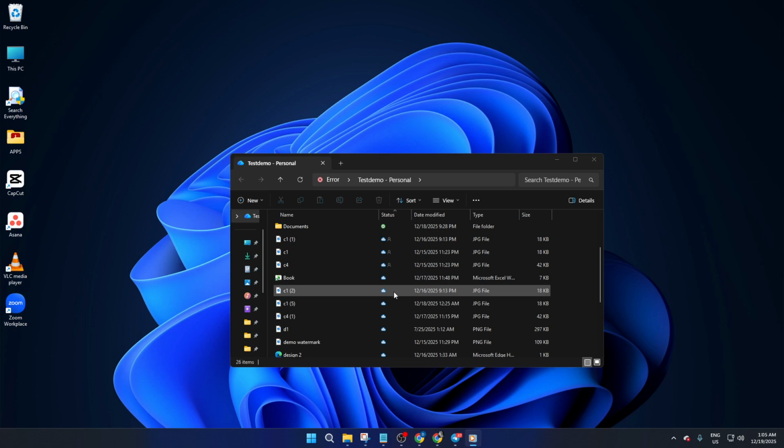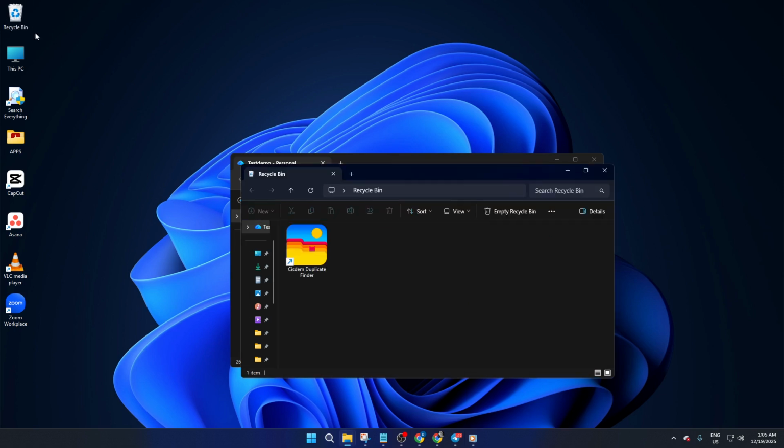Let's start with the easiest option, checking deleted files directly from your computer if you have OneDrive syncing to your desktop. On Windows PCs, look for the Recycle Bin. It's usually a little trash can icon sitting right on your desktop. For Mac users, this is called Trash, but the idea is exactly the same. Go ahead and double-click that icon to open it up. Inside, you'll see a list of deleted files and folders that were removed from your computer, including ones you might have deleted from your OneDrive folder, since OneDrive syncs directly with your device.